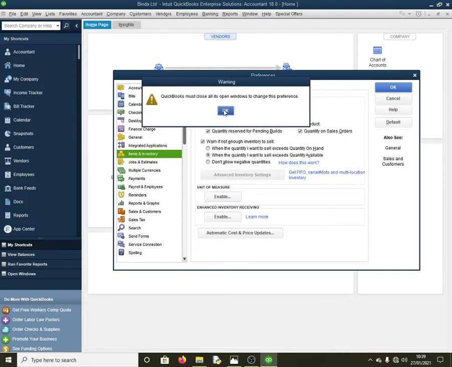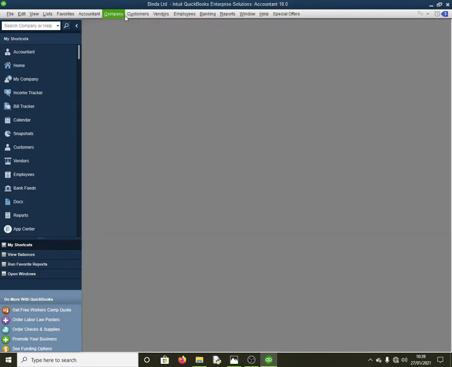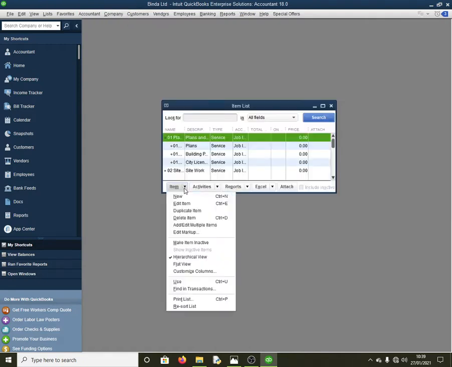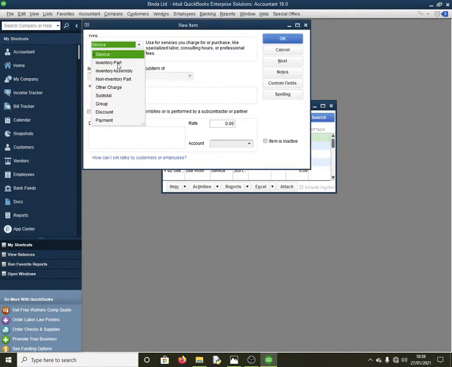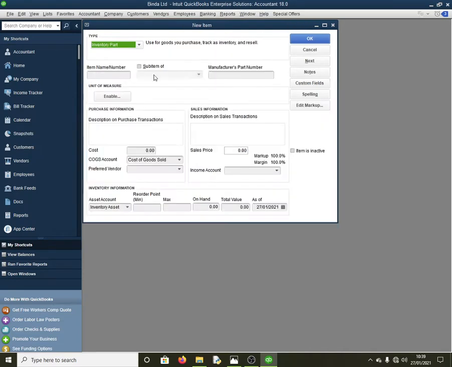Kama tumeelewana, I meant stock part here. So now you'll see stock part is visible here. Inventory part, this one, not the stock part but inventory part. That is what we are supposed to get. So when you get inventory part, it gives you the ability now to add the items that we are dealing with, which is cement. And cement, what type of cement?